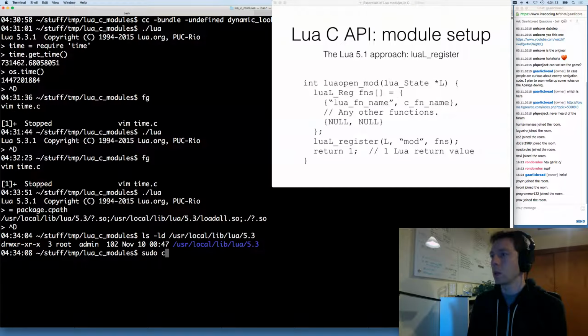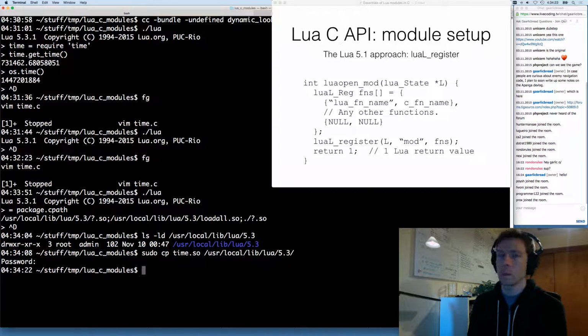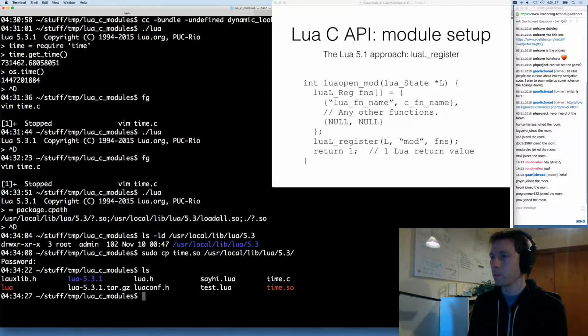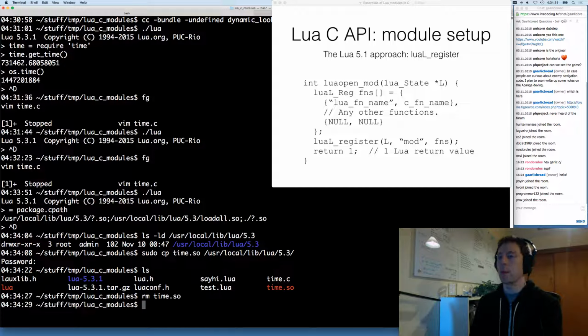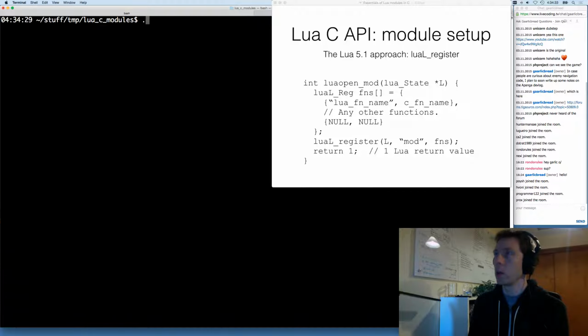And now I'm going to copy my library into that directory. Don't look at my password. It's kind of a joke. And now I'll remove the file just to show that when I load it, it must be from somewhere else.